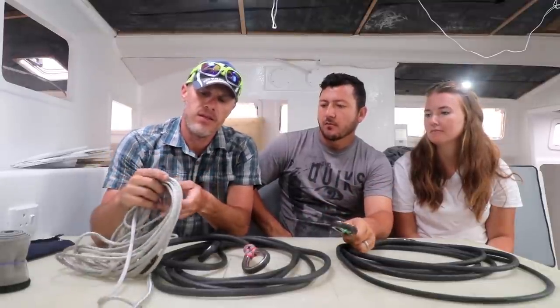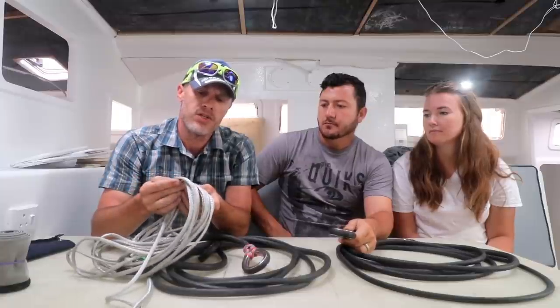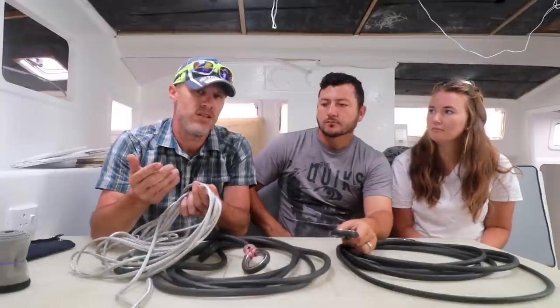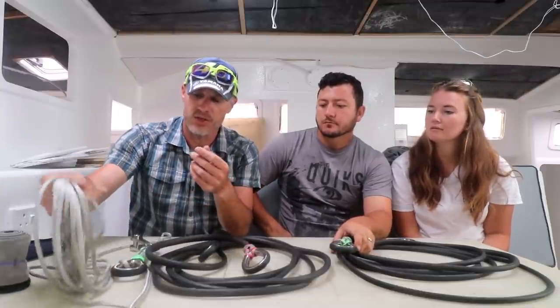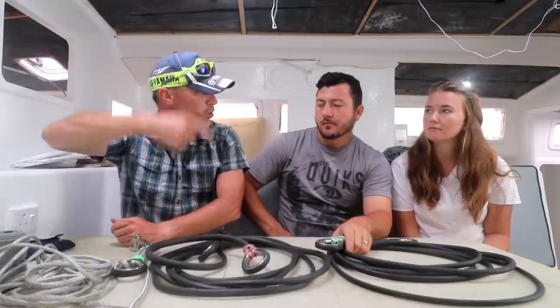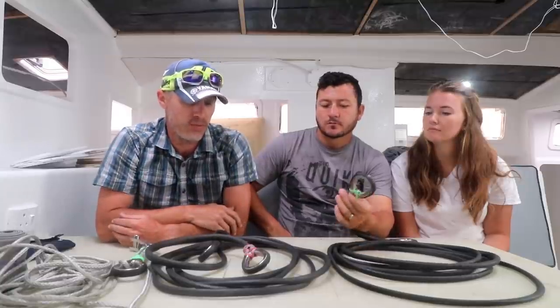And you can run the Dyneema bare on the lashings. The smaller Dyneema used for the lashings isn't nearly as expensive. It's easy to replace. You just lash a new piece. It takes about 10 meters of lashing to get your four loops, and then be able to dress it, and it'll really look great and perform really well.